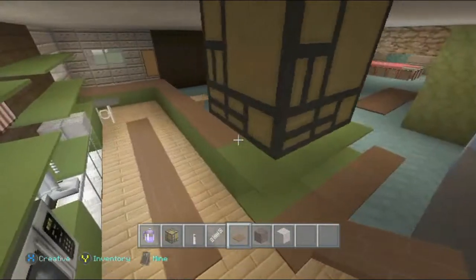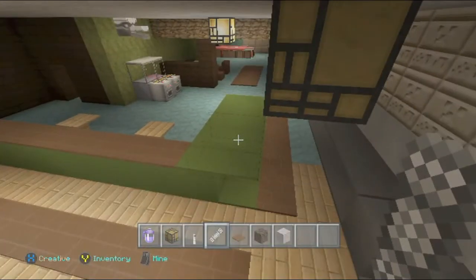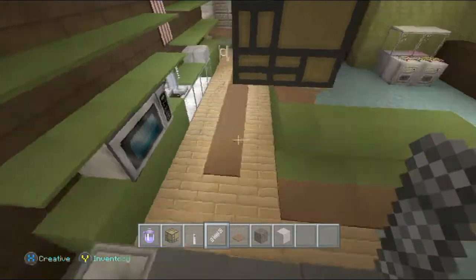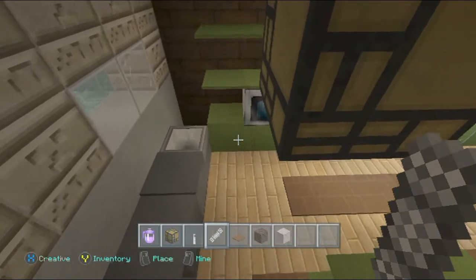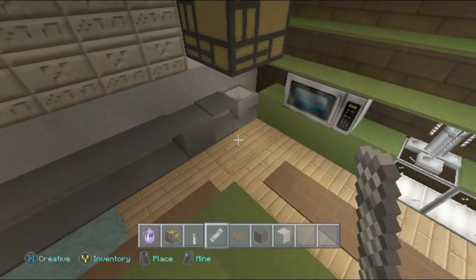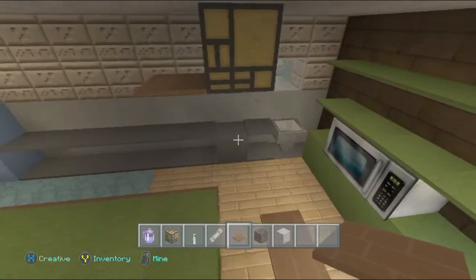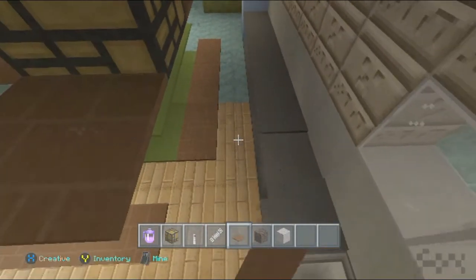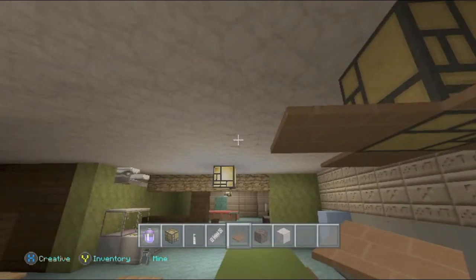Now that I think about it, the string's actually going to have to be a level lower so that this works. I know you're not able to see what I'm doing here, but pretty much I'm just going underneath the redstone lamp and I'm placing the string. It's honestly really hard for me to see on my game, so I can imagine that you guys aren't going to be able to see this, but pretty much brown carpet there, brown carpet here, here, and here. So that creates that lamp slash light.